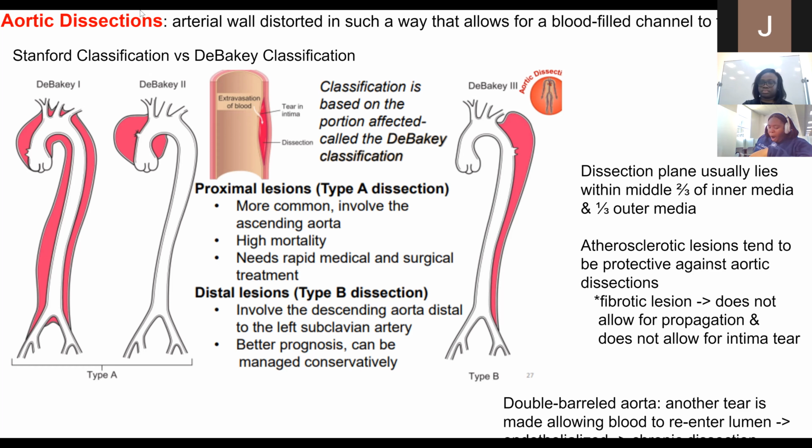Let's just go over some clinical features, right? How would you identify aortic dissection in the question stem? Again, you're going to have a severe, they might say ripping pain. Okay, usually it could be in the anterior chest. So if it's in the anterior chest, it's going to be an ascending, right? Or in the back. So that's usually going to be descending. Okay, so that can give you sort of an idea too. You can have interscapular or retrosternal pain. Sometimes it can affect the neck and jaw.